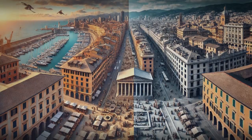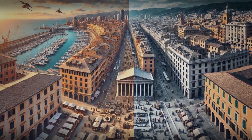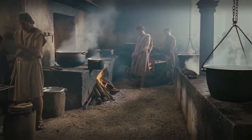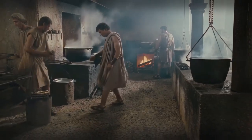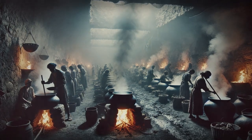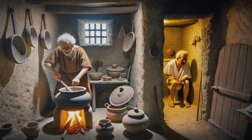Genoa, located on Italy's northwest coast about 90 miles south of Milan, has given us a fascinating glimpse into the culinary habits of ancient Romans. However, in the kitchens of ancient Pompeii and Rome generally, the air was thick with smoke and the floors were dirty. These cramped, poorly ventilated spaces were the domain of slaves, hidden away from public view. In even the most affluent homes, kitchens were often tiny, awkwardly shared with the latrine.